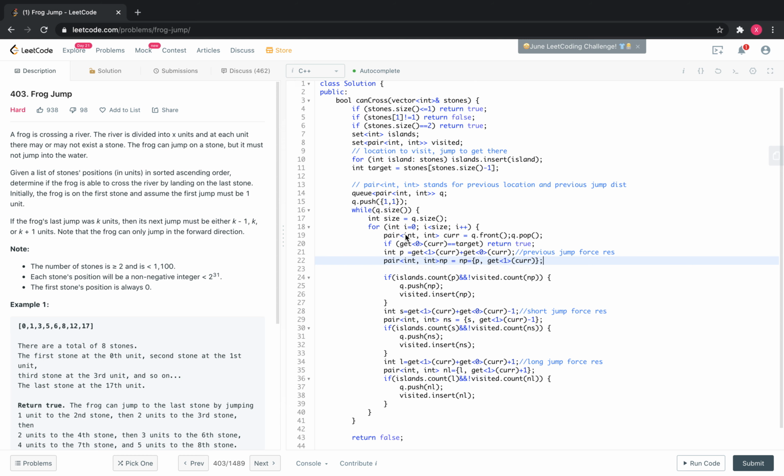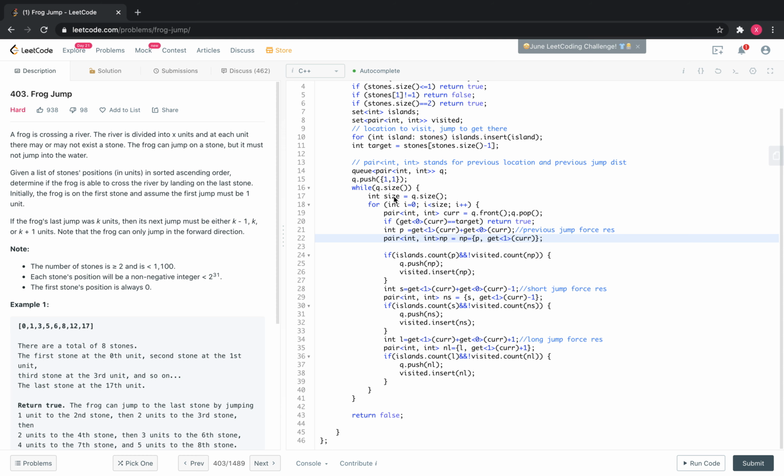And eventually, when we pop an element from the queue, and the element we are popping has the 0 index equal to the target, then it is true. If we pop the queue to empty and we didn't have this check condition be true, then obviously it is false. So this is a really, really simple solution.